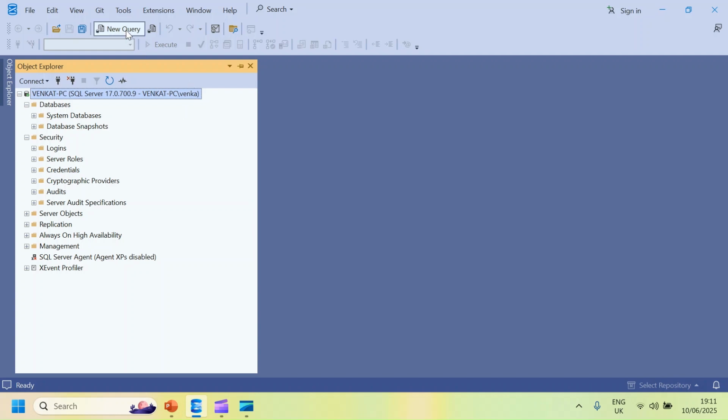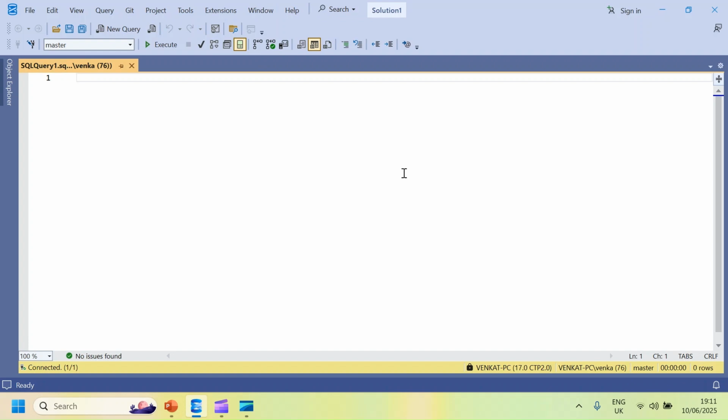Let me quickly write a query to identify which version is running on my server, on my laptop. It is SELECT @@VERSION.